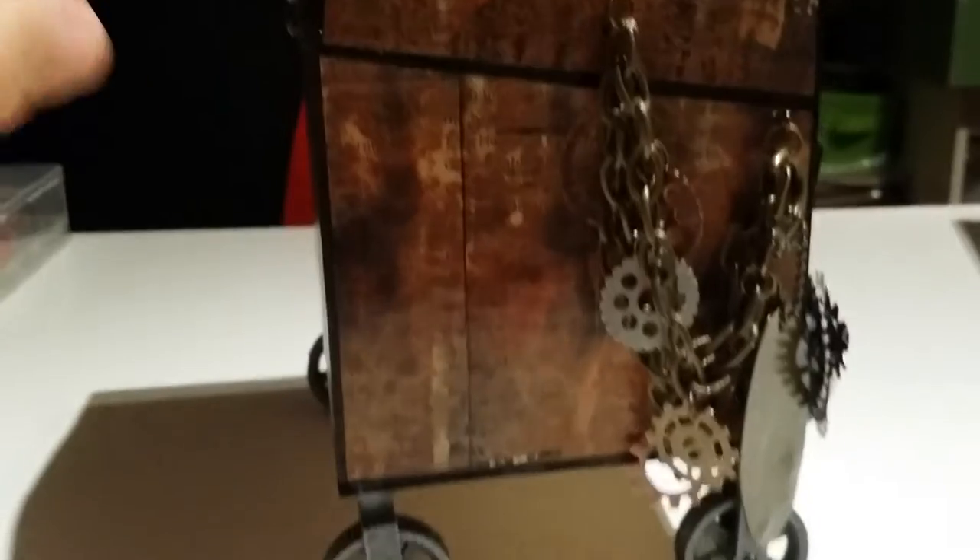On the other side I didn't want the lid to open all the way and fall back, so I added a couple of eye hooks. Here's one — these are by Tim Holtz and they're really tiny. They come in bronze, copper, and maybe silver in the package. These are by Tim Holtz and available at any local craft store.